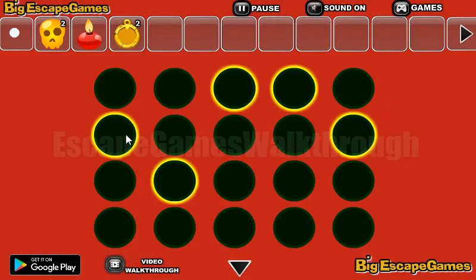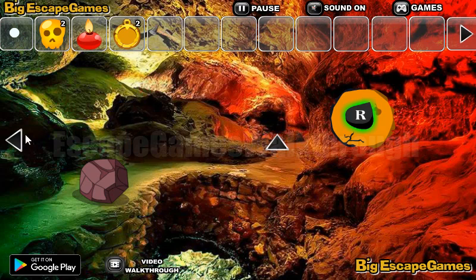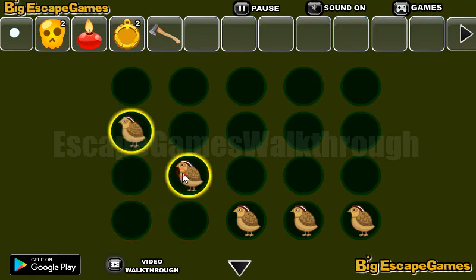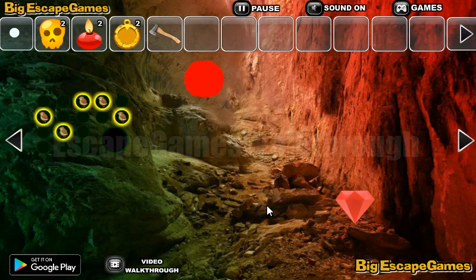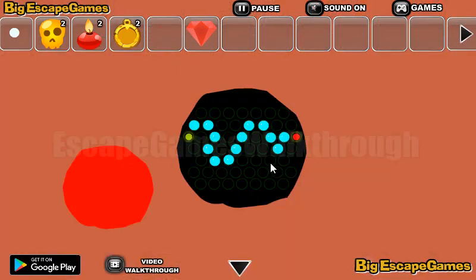Now let's look at this hint. Here we can see the positions, and we can use these positions here on that bird. So let's move them. Okay, we've got one more candle. Here is also a gem, and we can use X here on the spot.